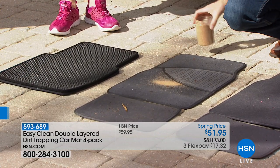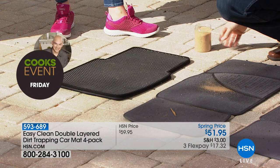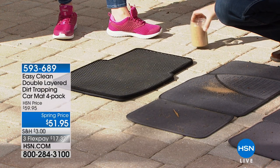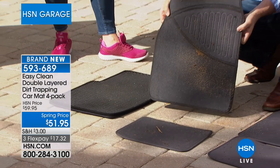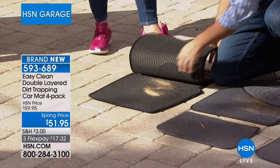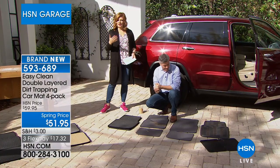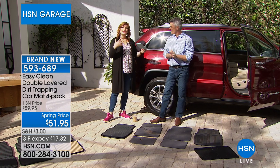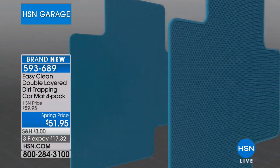As I put dirt on the traditional mat, it just sits right there. But on our honeycomb mat, you can see it goes down into the mat — you don't even see it. I can continue to put dirt in that mat and it's going to hold all that dirt so you don't have to see it every day. When it's time to clean the old mat, you can shake it out but there's still staining and moisture stuck to it. Our mat — I peel that back, there's all the dirt, I shake it out and we're set to go. If you've been shopping with us and have seen Peter, we've had the astromats — the doormats with similar technology. This is the same engineering, but now trapping dirt in the car.